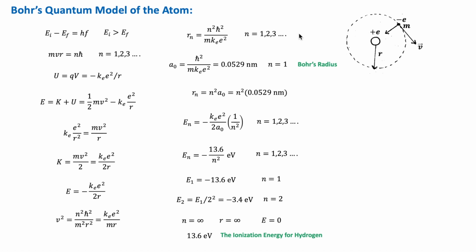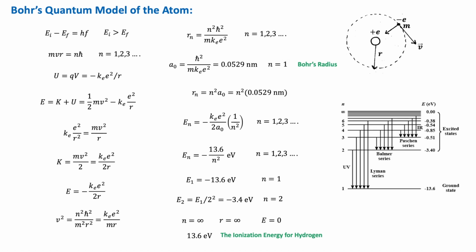And the orbit with the smallest radius, known as the Bohr radius, a0, corresponds to n equal 1 and has the value of 0.0529 nanometers, okay? So we may write r n in terms of the Bohr radius, so r n is equal to n squared a0. So the first three Bohr orbits are r1 equal to a0, r2 equal to 4a0, and r3 equal to 9a0, okay? And so on. So this quantization of the orbit radii leads to energy quantization, because if we substitute r n into this expression here, we get the quantized energy levels.